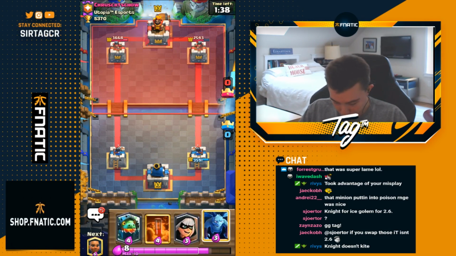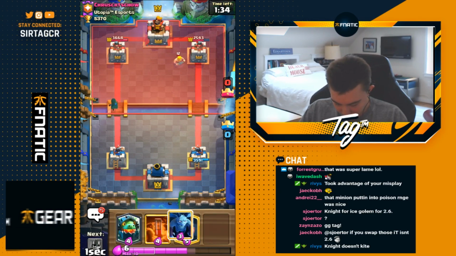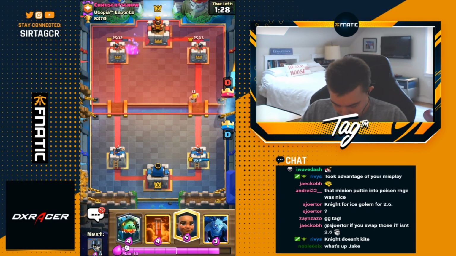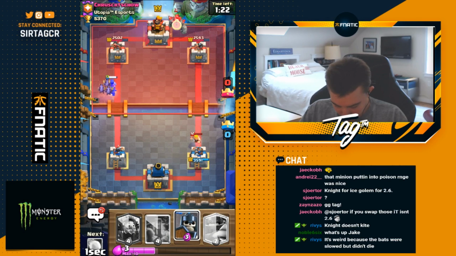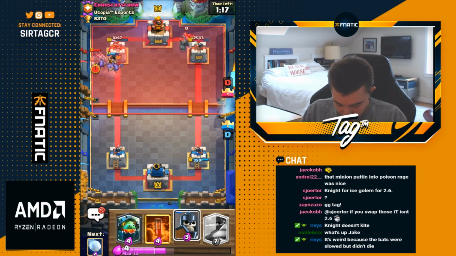He's going to have mini P.E.K.K.A. as well. Barbed Barrel is interesting because now he has to mini P.E.K.K.A. this bandit. And then I can go for minions after and then go Ram Rider. He's going to mini P.E.K.K.A. No, he's going to go for a NATO. That's not going to pull. Okay. He's going to mini P.E.K.K.A. this. I don't have snowball. It's okay though. If I had Snowball, I'd be able to fully kill the Mini P.E.K.K.A. That should be tower, though.